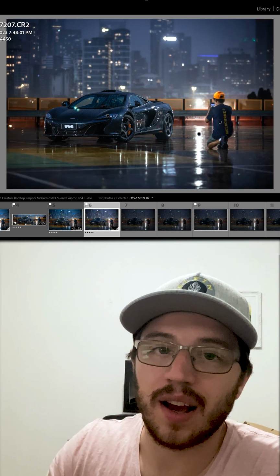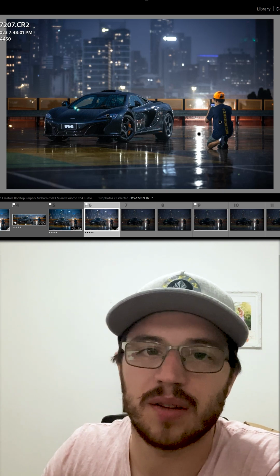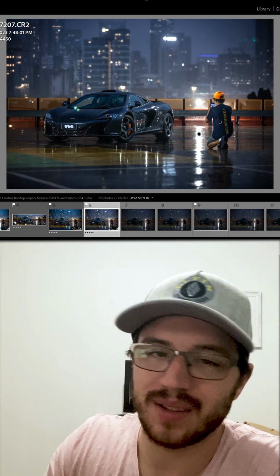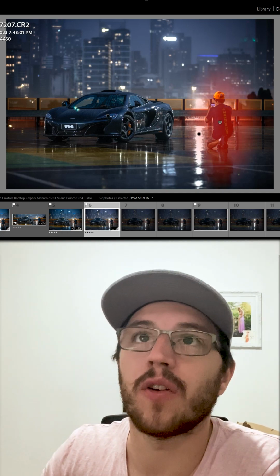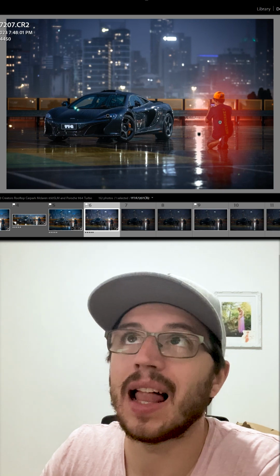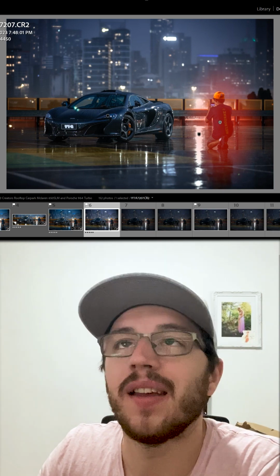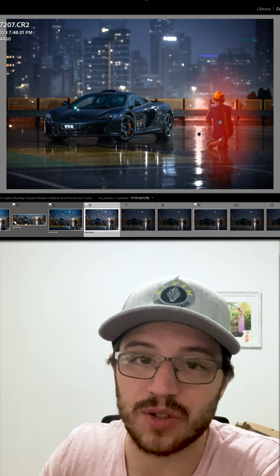There's nothing worse than a car that's been shot in the environment looking like it's been photoshopped in because someone's just masked it, upped the exposure, there you go, boom, now the car pops, but the tires don't match the road and it just looks horrible. And then we've got a final lazy radial mask here to bring some brightness onto our kid. He's going to be the secondary subject of the shot and the story of the shot.